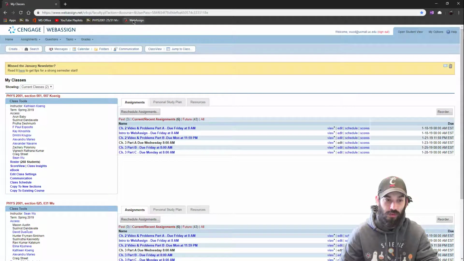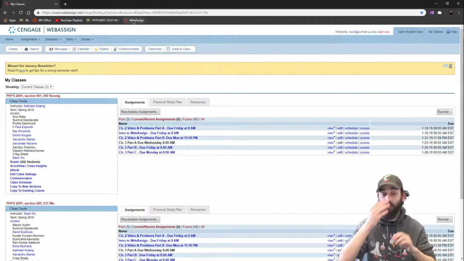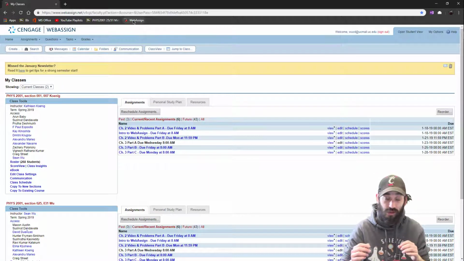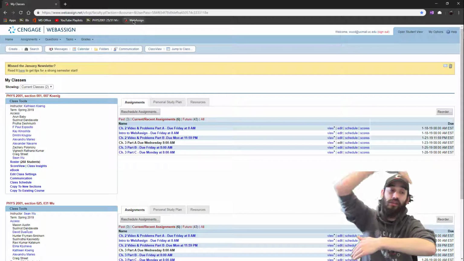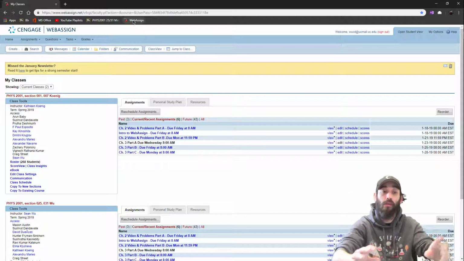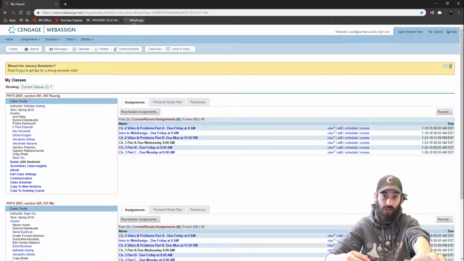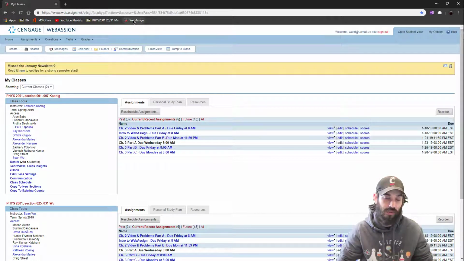Okay. So this is making the process more seamless for us, because it's generally a pain to go through Canopy and then go through Blackboard and then go through WebAssign. You can set up bookmarks to do all of this for you. So anytime you open a web browser, you can just click the bookmark. It's going to take you exactly where you need to go.